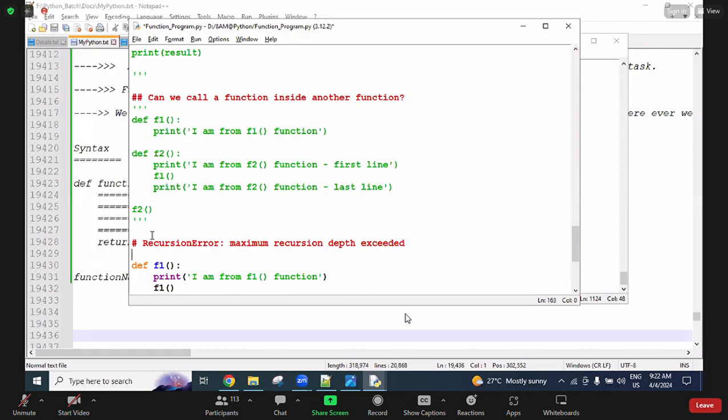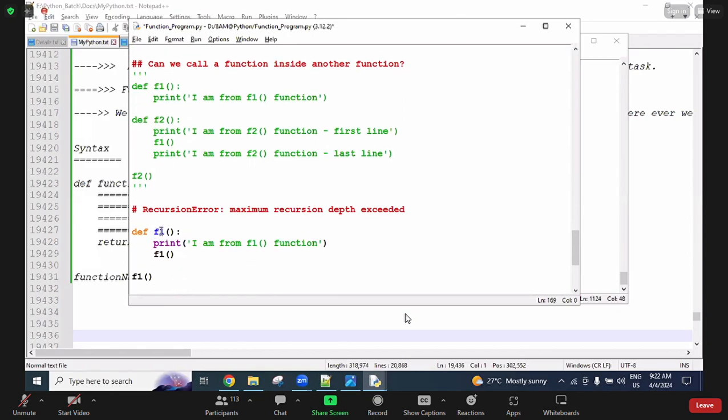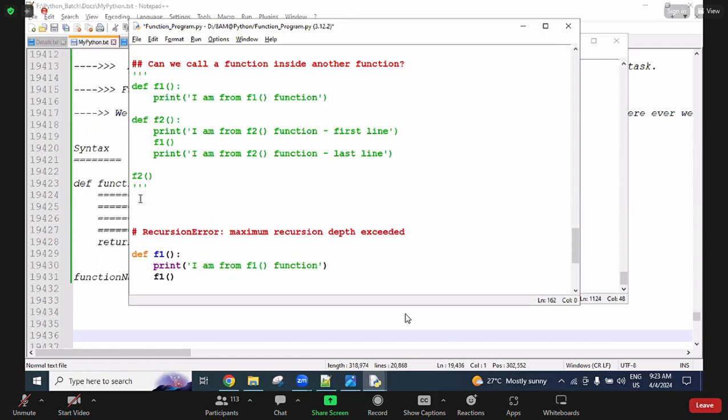Create one recursion function, like they ask in interviews. Can you create one recursion function? Recursion function means what? I don't know. Some people think a recursion function is nothing but an infinite function. A function calling the same function inside itself is called a recursion function. Here inside this function, the same function only we are calling. That is called a recursion function, nothing but an infinite loop. Okay.